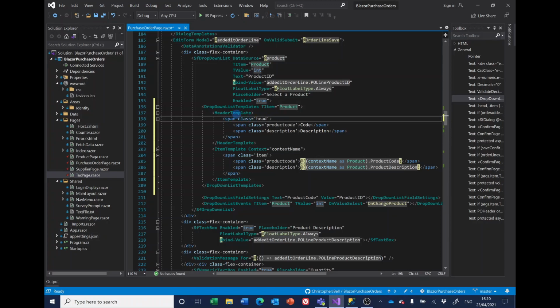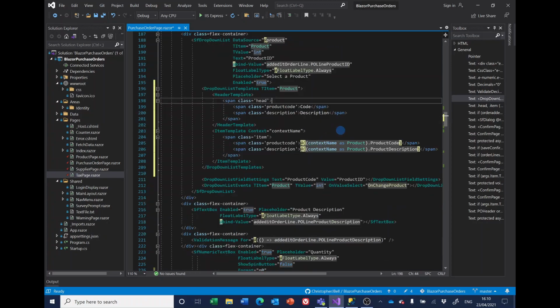So the header is split into two columns, one called product code that's going to have a description of code, and one that's got a class of description and is going to have a description of description. And the actual item itself, which we need to give a context name to, and that again is split into two classes, product code and description. Notice that they're the same as for the header, and then we show the product code, product description.